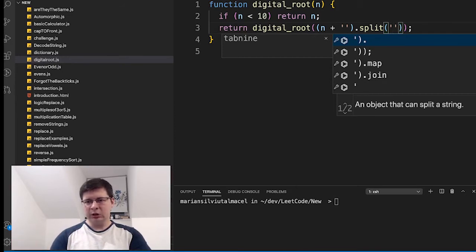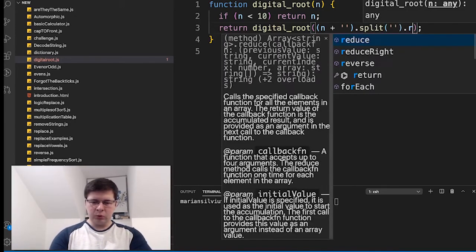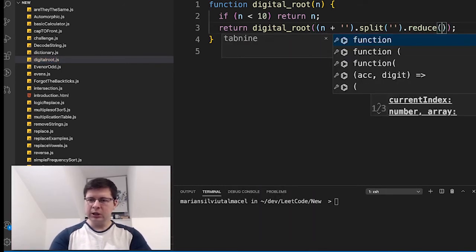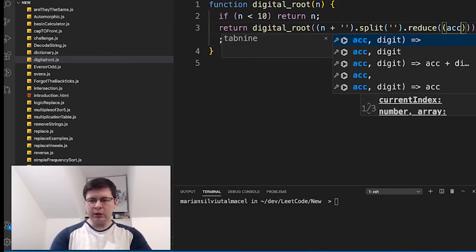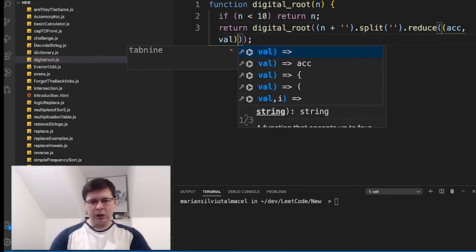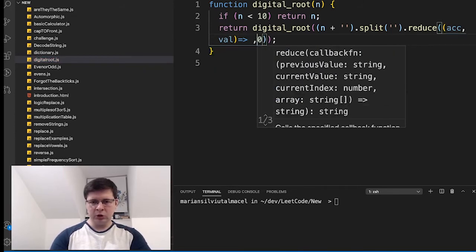but all of them will be strings. So now we want to add all those numbers, but we don't want to add them as strings because that will just make the number back up. We want to add them as numbers, so we want to make the sum of that. We're going to use the reduce method on arrays, with accumulator and value, starting from 0 because it is a sum.